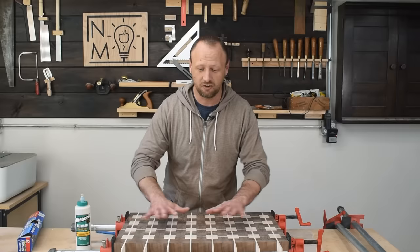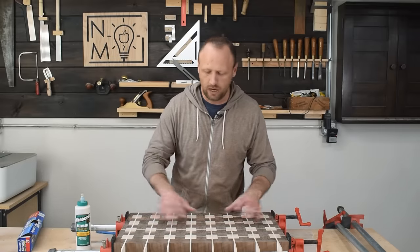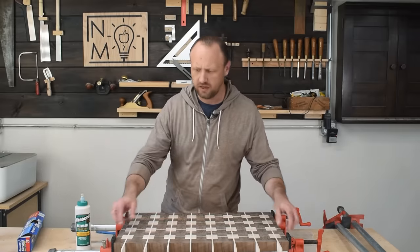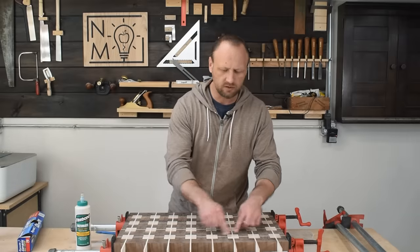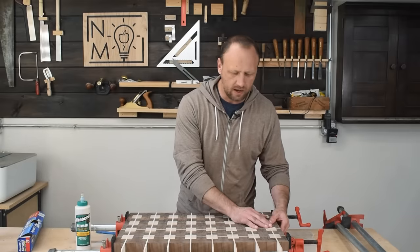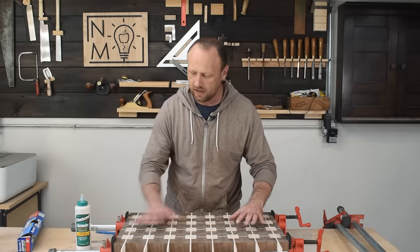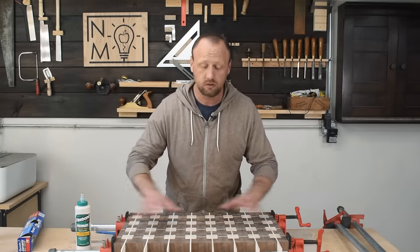It's exciting to see the pattern all come together. Now we can do that final glue-up. When I'm doing this I don't really care about the edges being perfectly aligned — I really care about the pattern itself. So I'm just going to take my time, glue one piece up at a time, lining each block up the best I can, then get it all clamped together and let it dry.